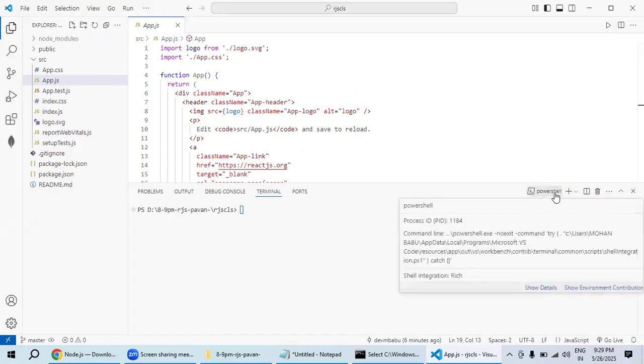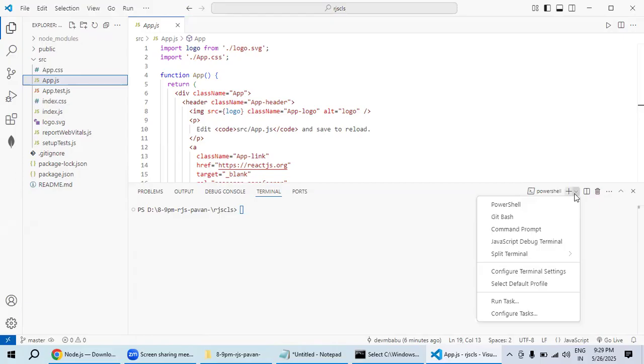So this is the PowerShell for Node.js, and this is for Git Bash. Here there is also a git ignore file, which relates to GitHub. But here we have Git Bash. What is the difference between them? Git Bash has some command prompt, while GitHub is an online platform. With the help of these commands, we put the code into GitHub. I will take a separate session about Git Bash and GitHub, not an issue.